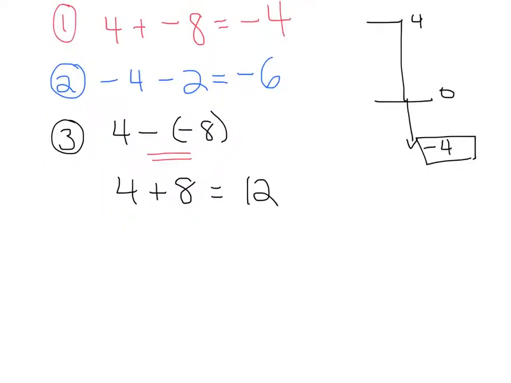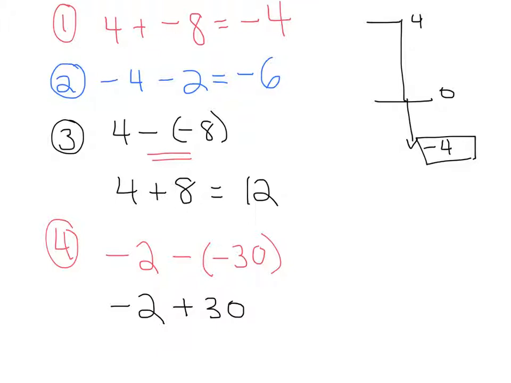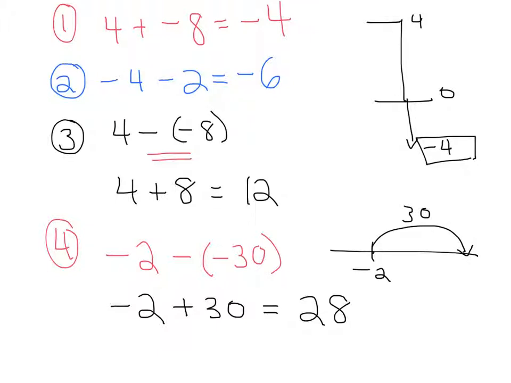So if we go with that method, if we had, for example, negative 2 minus negative 30, that looks a little confusing. It's got a lot of negatives involved. So I'm going to rewrite it. Negative 2, instead of writing a minus negative, I'm going to just say plus 30. Negative 2 plus 30 gives me positive 28, because if I think about it, I start at negative 2 and I add on positive 30. So if I count on the number line, I end up at positive 28. And that's it.